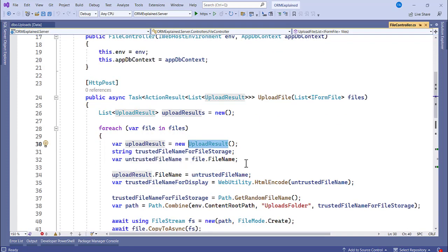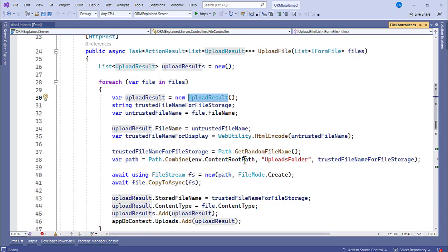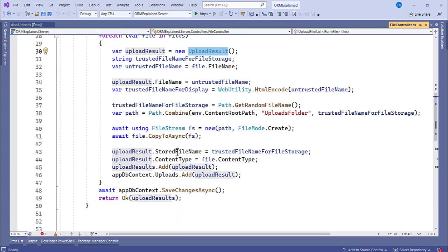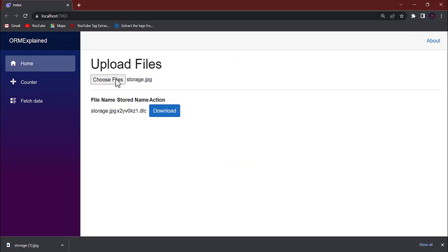Then we set the various names over here, and at the end of the day, we have to save it to the folder that we have created. Now we pass it to the stream, then we create it. When we are done, we store the data into the database by updating. So as you can see from here, appDbContext.Uploads.Add this object. So we add each of the files that we loop through. After that, we save the changes here, and that is what is giving us this as soon as you choose a file here.